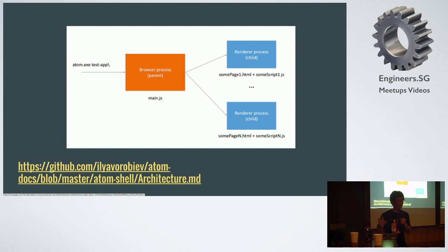Strangely, it's not the browser window. It basically means Electron, the first place where you launch Electron, that's the browser process. That's a parent, and it basically runs main.js. When you create a new browser window, you call that the renderer process. The renderer process loads HTML and JavaScript, and that JavaScript has no integration. So this is basically how Electron works.